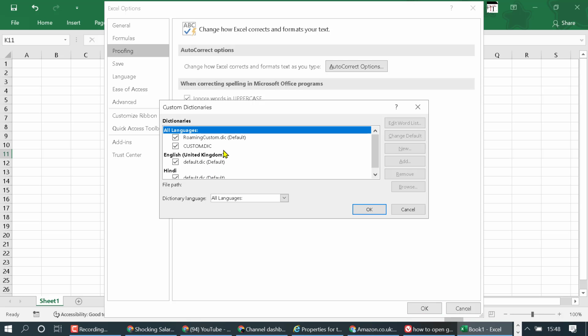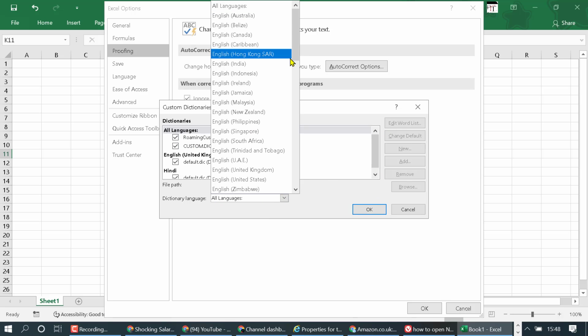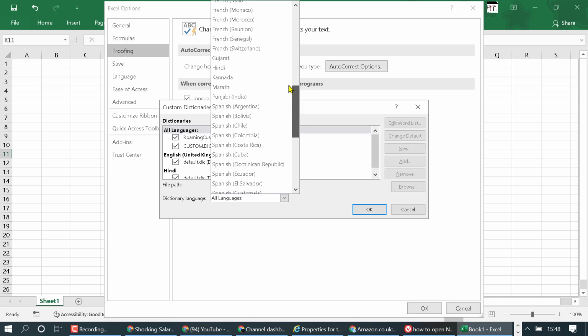You can select a custom dictionary. Like Roman custom.dic is the default. You can select English or any other one from here. Languages.